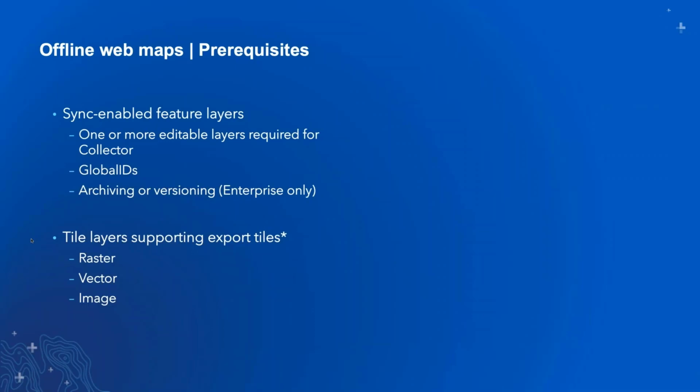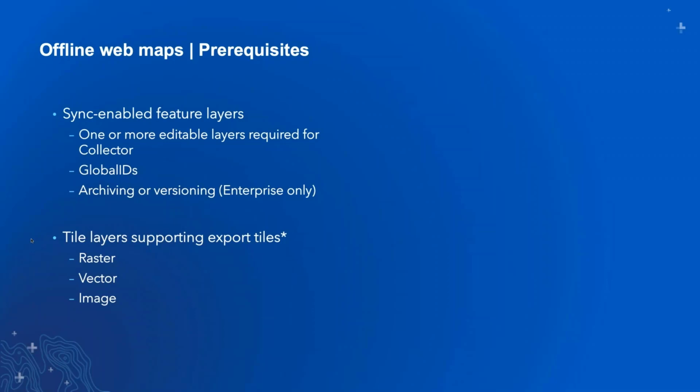Because for this job, in most cases you're going to want to prepare for working offline. So there are some additional things that you need to be aware of when you're authoring your feature layers in order to take them offline. So again, the map must be editable. You can include data that is not editable in your offline map. So that could be reference data, could be parcels, could be forest boundaries, those things that are important for context, but aren't necessarily editable. And then you need to have what we call global IDs.